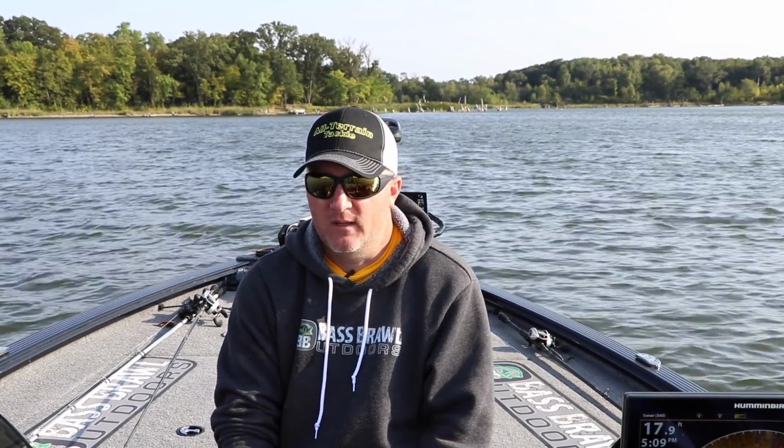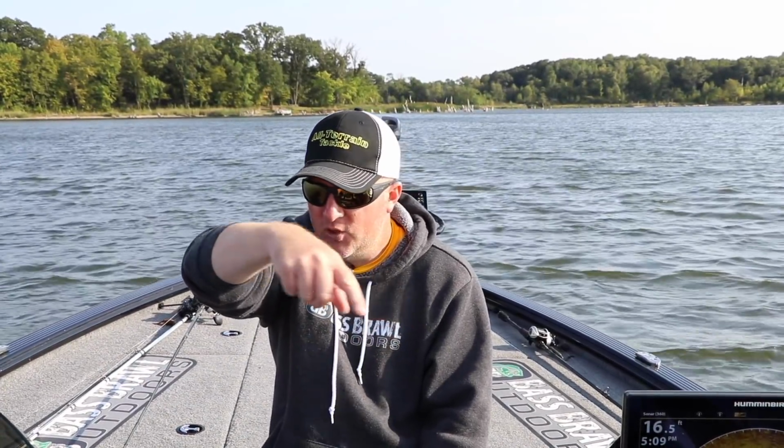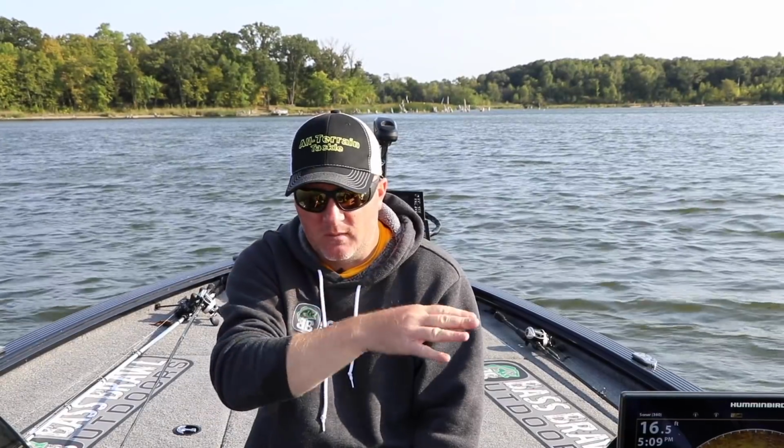Most of our lakes are just small natural lakes. Most have thick weeds, rocks, wood, mixture of everything. Right now, we have fish shallow, fish deep. What I look for when I come out deep are the rocks, gravel, any kind of structure out in the deepest water, and all I do is scan it. And I scan it like a field. I mean, I make a pass, and if I'm shooting 100 feet on each side, I swing the boat and go over 200 feet and then come back up, so I'm covering everything.